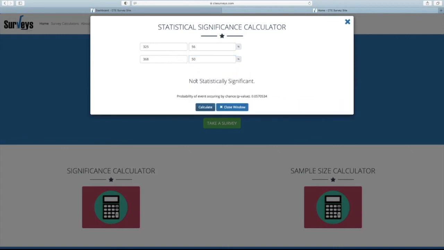Well, if I click calculate, you'll notice that, yeah, it was really, really close to being significant, but it's not statistically significant, right? But let's say that gap was larger. Let's say it was like 48, right? And click calculate. You'll notice that that gap between those two was actually statistically significant, which means it probably didn't happen by chance. There's a 0.017% or 0.018% chance that that actually happened by chance. So if you want to use that and you're starting to see some of these bars on the dashboard and you're analyzing it, this is a great calculator that just helps you with that significance level, right?